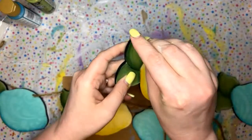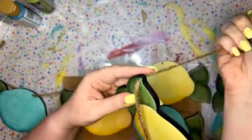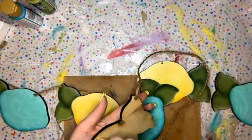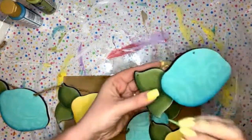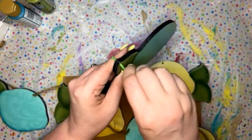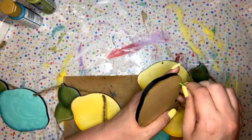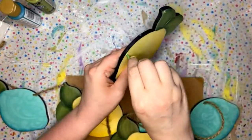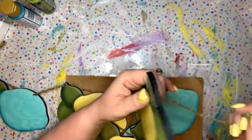All right, so I'm just going, you go down. Up, around, down. Go down. And then up. Okay. Down. Pull. And then up. Okay. Let's see if we have enough room. Oh, yeah. We have just enough room for one more. Down. And up.